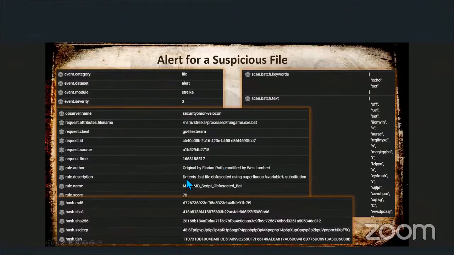You can see that this detects a batch file that has been obfuscated using variable substitution. And the rule name here and the score. Let me get some other hashes for the actual file that was analyzed. So basically what happened was this file, either somebody downloaded it, right, or it was transferred across the network somehow. And then Zeek or Suricata saw that.